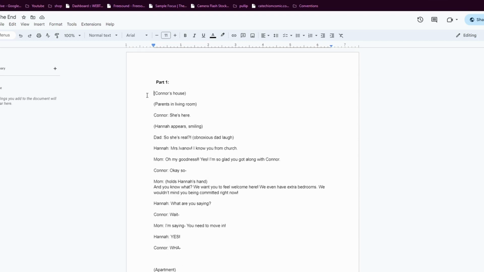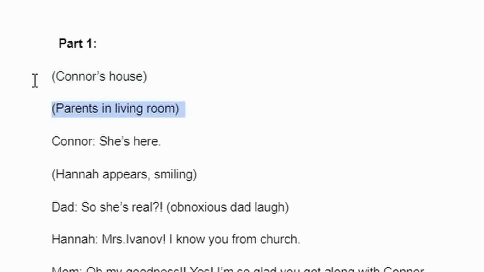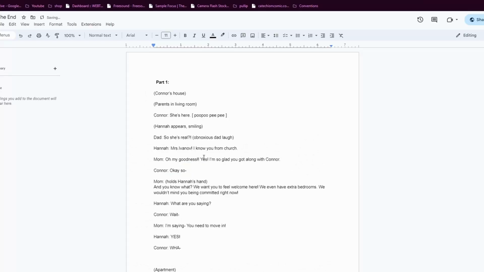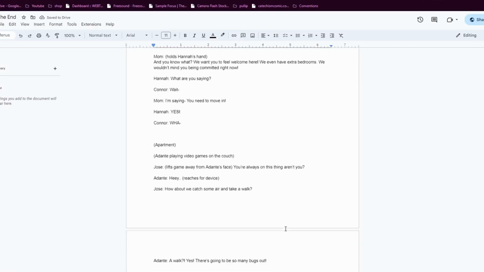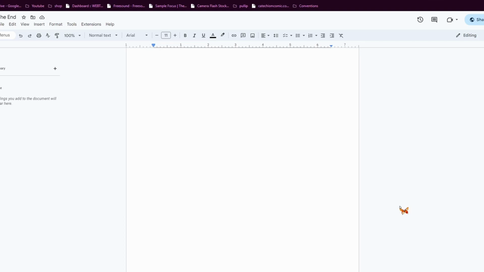Because change is what happens after some time. So basically how I format it, if you're so curious, I put the settings, Connor's house, and then what's happening just in parentheses, and then I put the speaker's name and then what they're saying. Also, when they're having a thought, I like to put the thought in brackets. Is that what it's called? Just like that. So then I kind of know the difference. And that's it, pretty basic, it gets the point across. That's all I need to know. So that's the scripting, planning part.